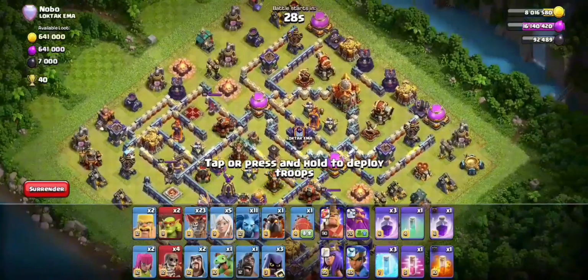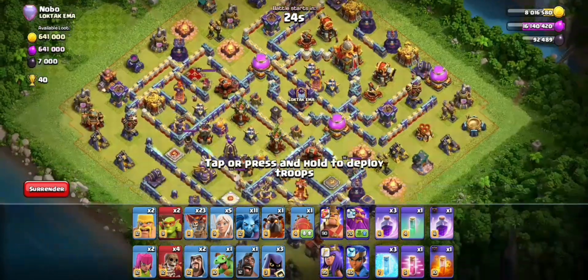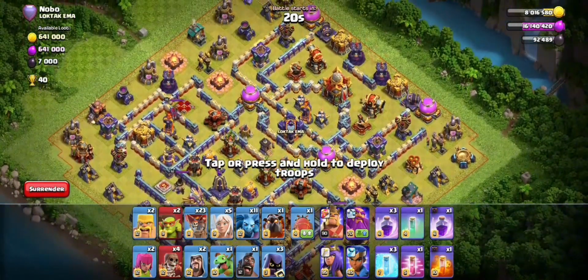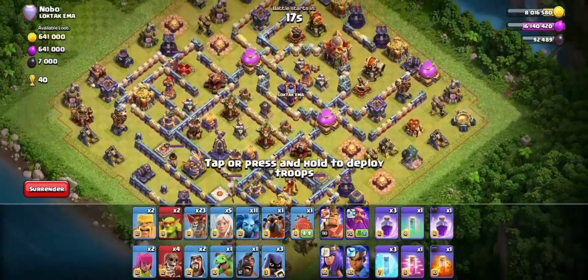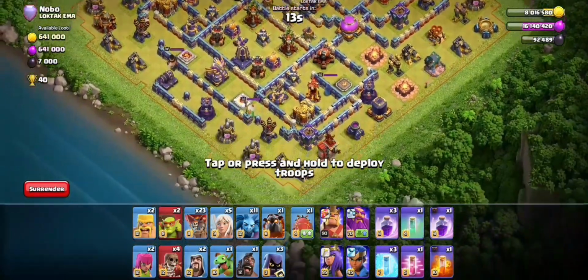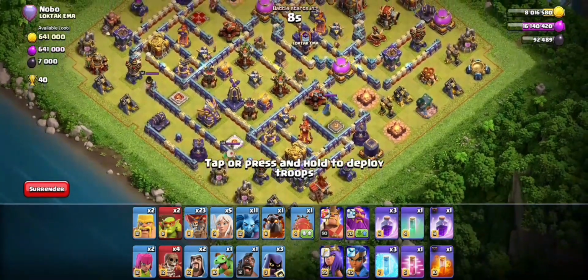Okay, last base going in here. So here there's hardly any spot to get any flinger value, so this is the plan I'm going with. Alright, so what I'll do is to Yeti bomb the eagle on the monolith, and I'll just use my queen to follow up to go to the multi, and I'll try to get my king to the town hall.